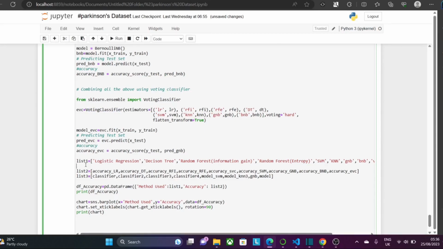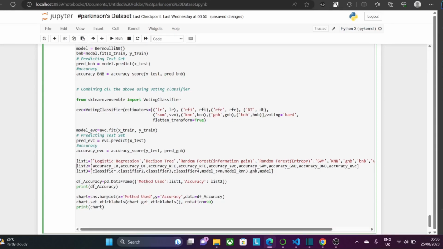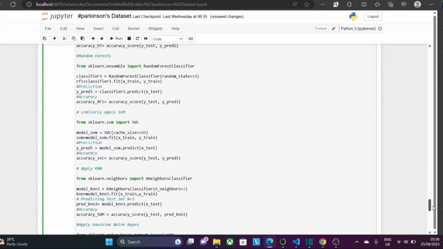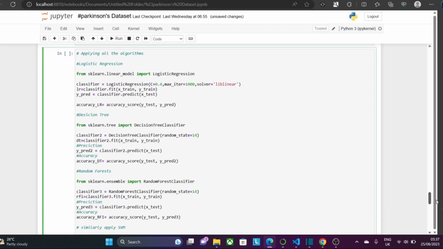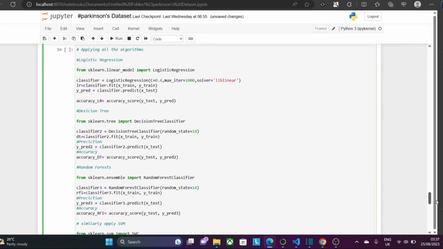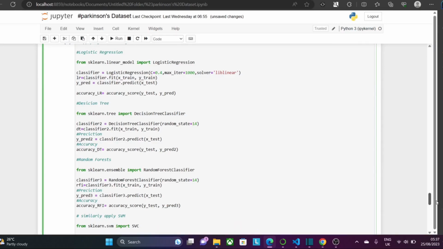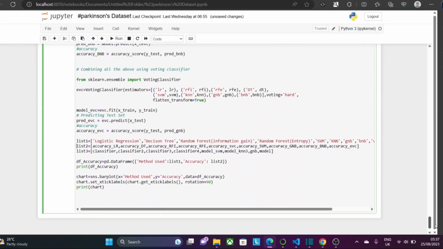Here we have lists. The first list contains logistic regression, decision tree, random forest, etc. The second list contains the accuracy scores, and the third list contains the classifiers. What we're going to do next is print out all of these together to see which of the classifiers is the most accurate. Instead of looking at each one individually, which will take a lot of time, we can do this in a simple way by plotting a graph. And the graph will give us a clear output of which one is the best and most accurate algorithm to be used when we're working with our data.